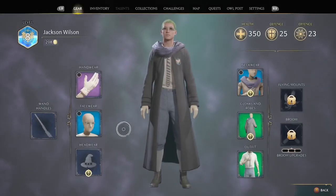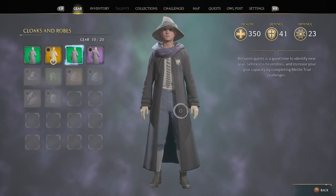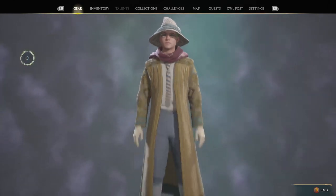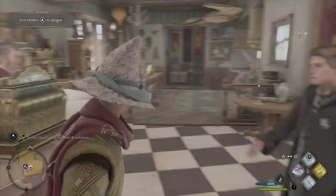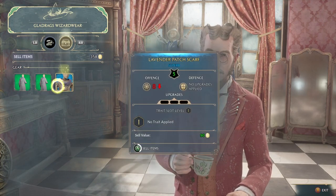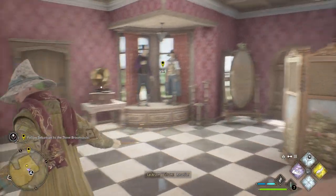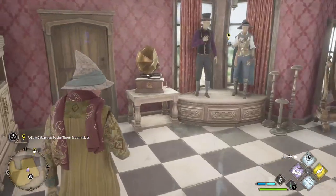All right, good gear now. I got a hat. Twelve, nice. Six, perfect. Love it. So strong. Soul gear, yeah, I get it. Plenty for your perusal today. Take your time. I can just sell this. And this. Zero and zero. What's the point in selling it then? Revelio. Stupid chest. Oh yeah, I came in here and took something.